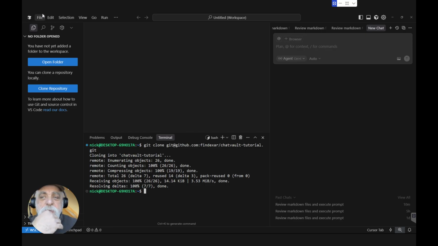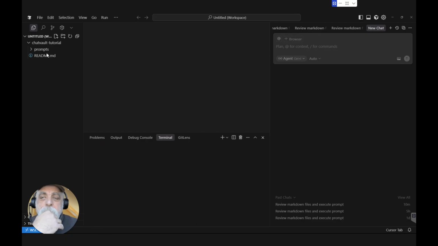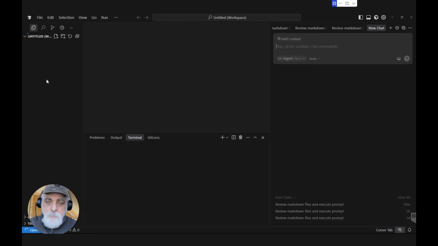So we will need to add this folder, or we can use this button, so we can open the cloned repo. And it's just like I said, it's a starting point.